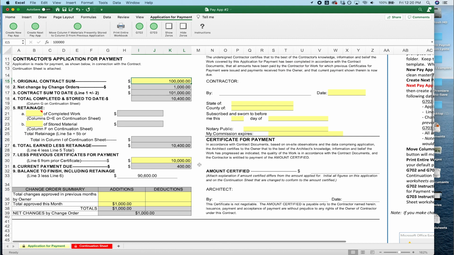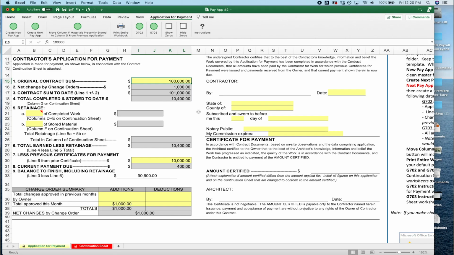Now let's take a look at the front page and see what's actually happening. So you can see the original contract sum is $100,000. The net change by change orders is $1,000. The net change meaning if you had any credits to the client for $100, then this would be $900, off the 1,000. But we're not doing that right now. Just keep things a little bit more simple. The contract sum to date, now you've agreed, your contract has gone up by $1,000 for the extra tile.